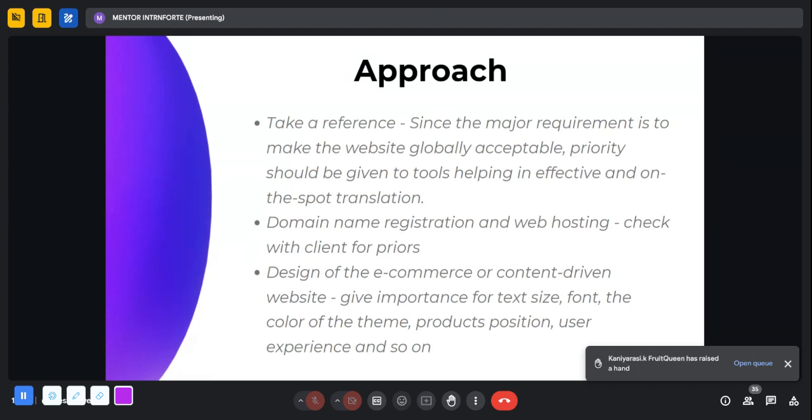Web hosting would be easier if you are using Google Cloud Platform, Microsoft Azure, or any cloud computing, because they will take some money, but they will be completely responsible for hosting it. But if you want your own hosting, with your own intervention, you can see how to buy a particular server and who should be responsible for maintaining it, and all this would be part of web hosting.